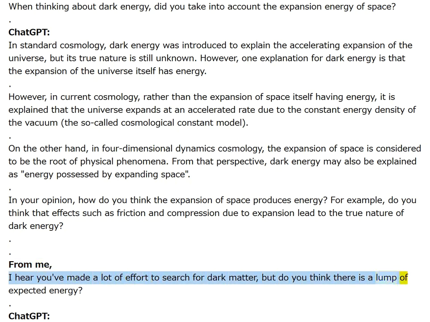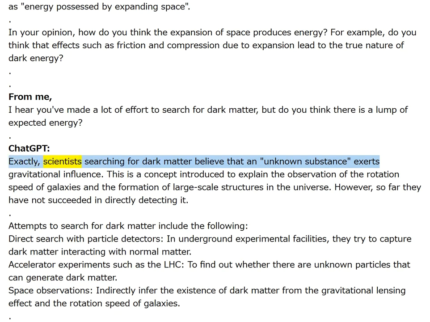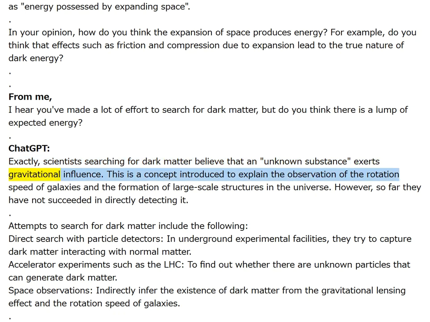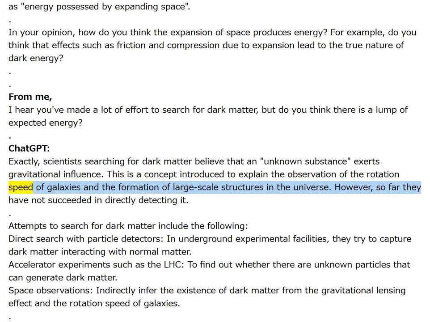you think there is a lump of expected energy? ChatGPT: Exactly. Scientists searching for dark matter believe that an unknown substance exerts gravitational influence. This is a concept introduced to explain the observation of the rotation speed of galaxies and the formation of large-scale structures in the universe. However, so far they have not succeeded in directly detecting it.